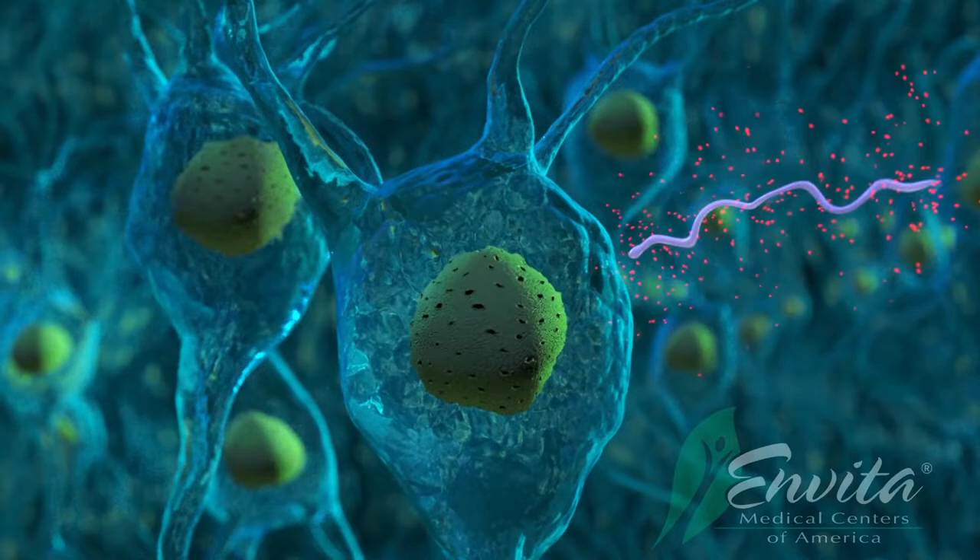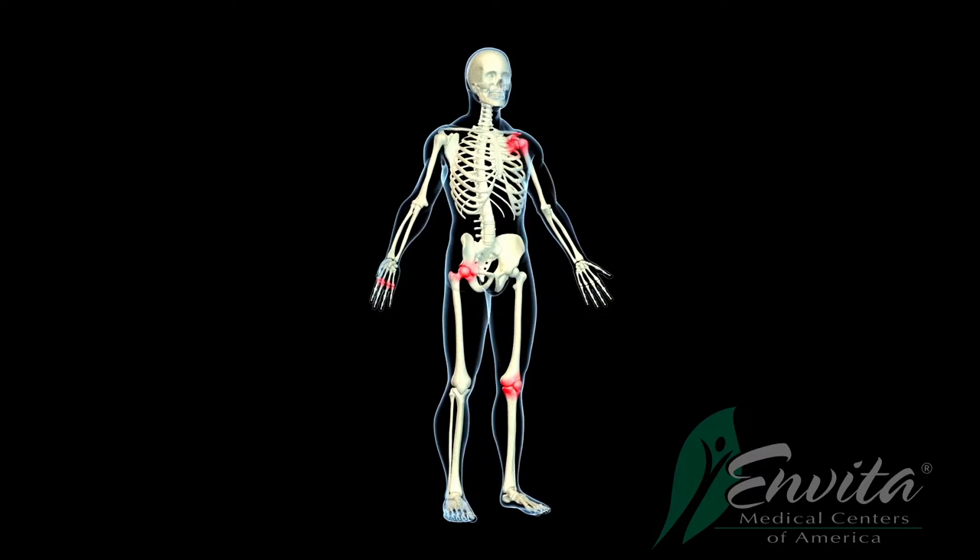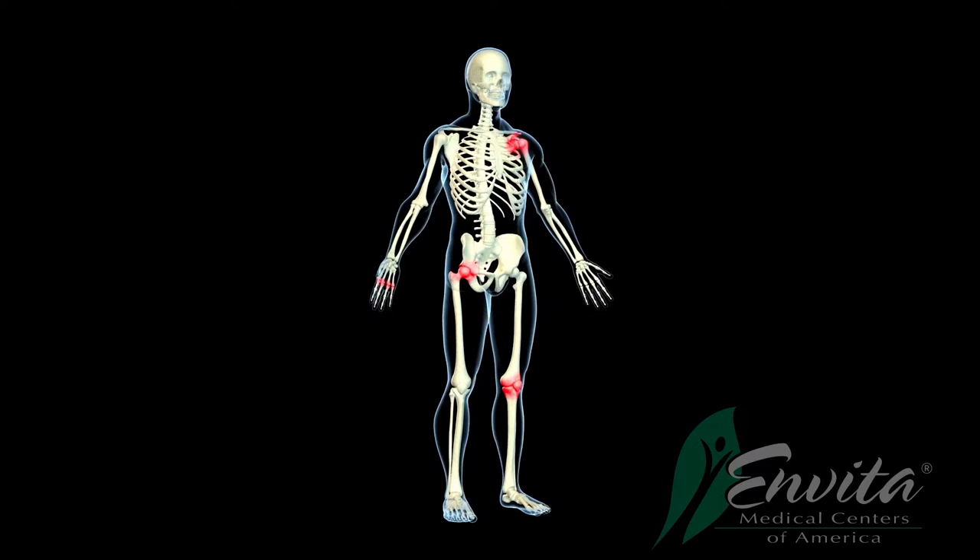And thirdly, due to Borrelia's corkscrew motion and other factors, Borrelia can be found in many areas of the body including the central nervous system, which can lead to many patients experiencing neurological symptoms. Borrelia can also travel to the joints, which are very difficult places to treat and can lead to patients experiencing joint pain as well as other various myalgias.